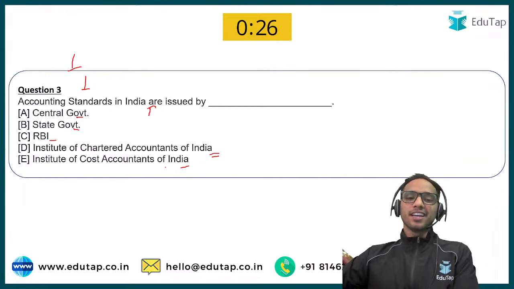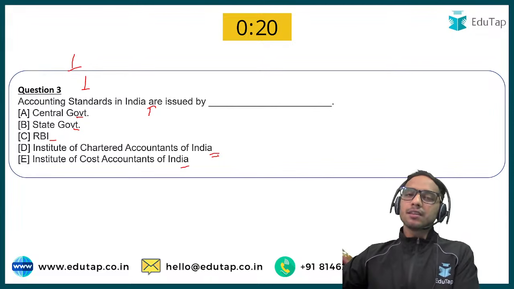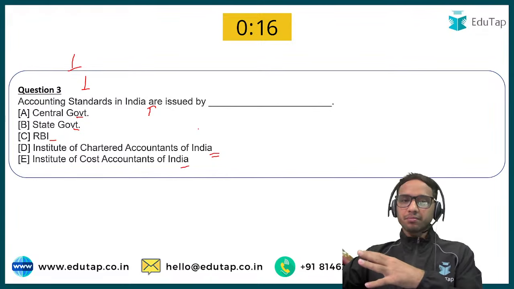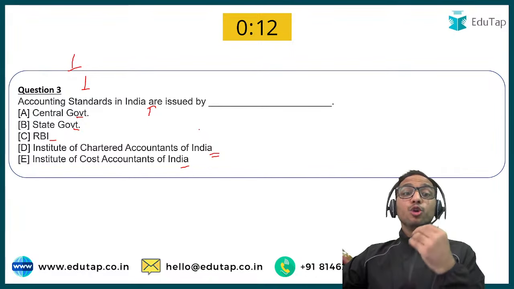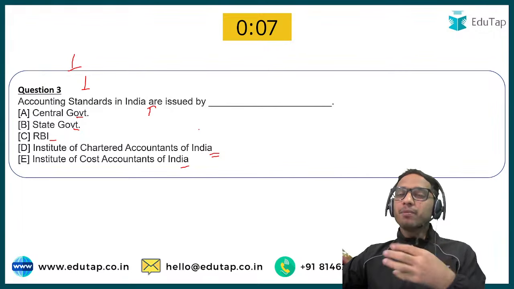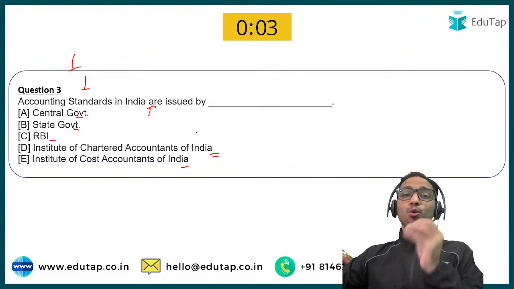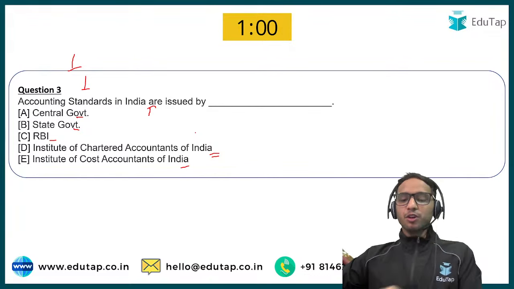Okay, all of you are correct. That's very good. So it is issued by the Institute of Chartered Accountants of India. Okay, let's reverse the question. Let's modify the question. Suppose it says Indian accounting standards, to be more precise, are notified by whom? Then what should be the answer? I'm not giving you options. Just tell me who notifies the Indian accounting standards, if anyone knows.